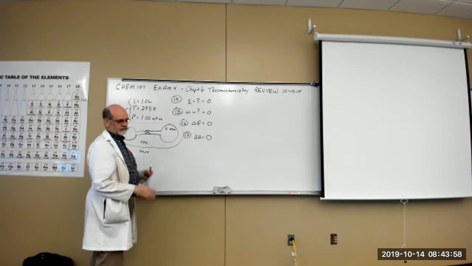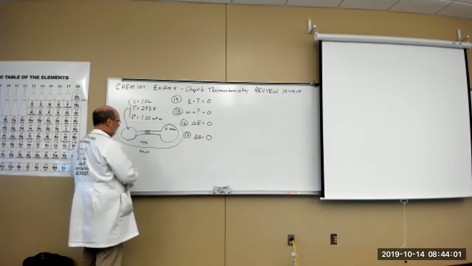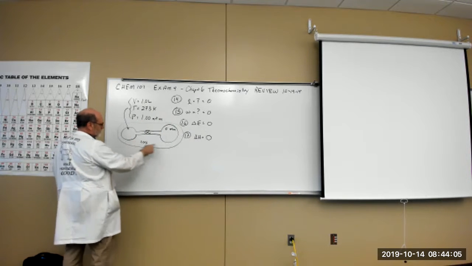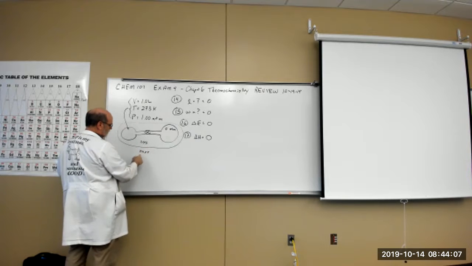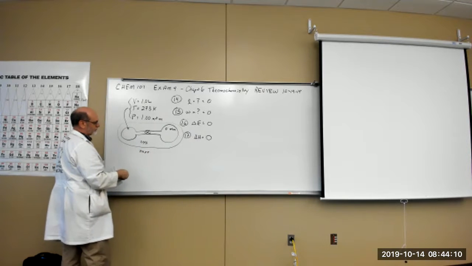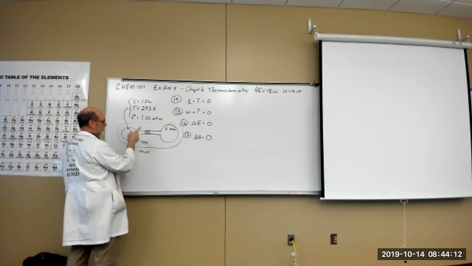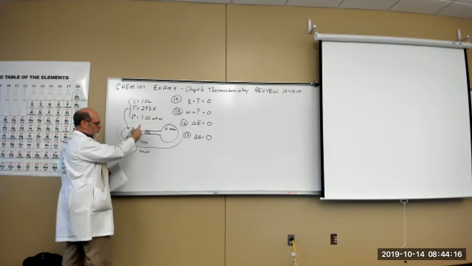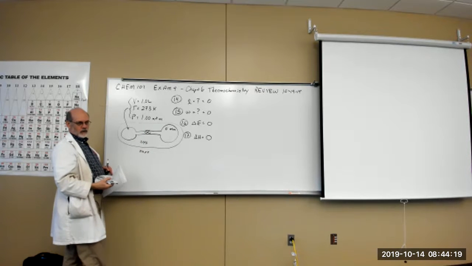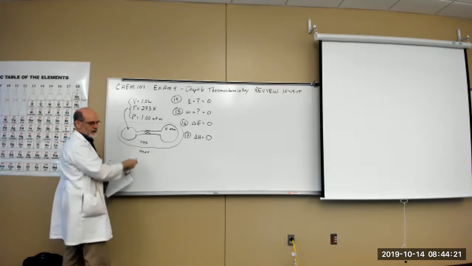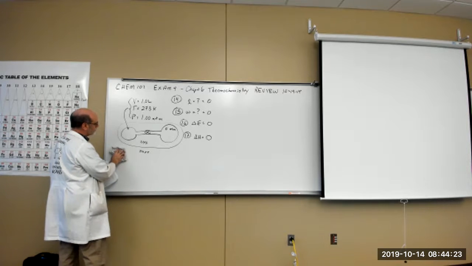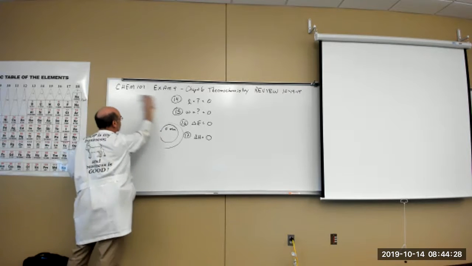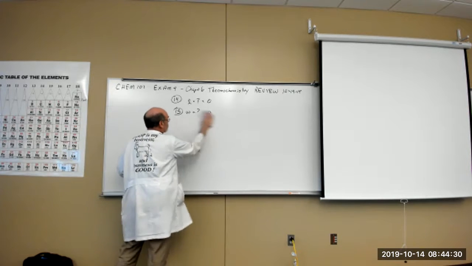They're all equal to 0. And it all depends on identifying this as your system and these as the surroundings. That being the case, they have to be zero, because there's been no transfer of work or energy across that barrier. It looks like a good question for an exam.